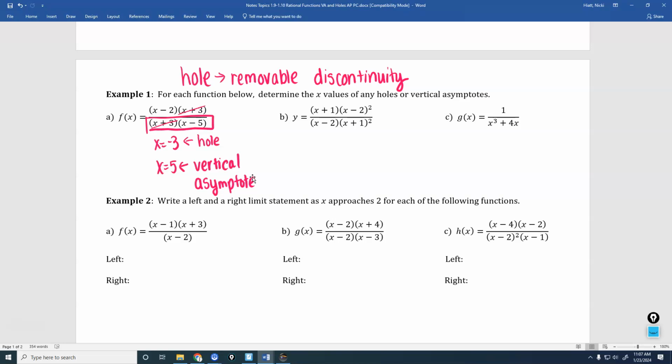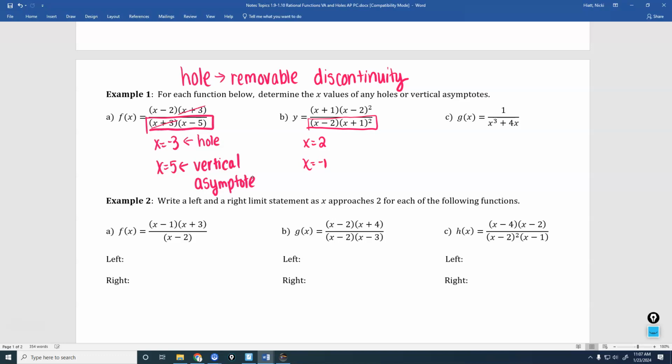Can you have a vertical asymptote and a hole at the same number? It can happen, theoretically, but if you have a vertical asymptote and a hole at the same number, it is a vertical asymptote for that. So like on this one, you only look at the bottom, right? The top gives you your zeros. The bottom's where you find those discontinuities, holes and vertical asymptotes. So we got x equals 2, and we got x equals -1, right?